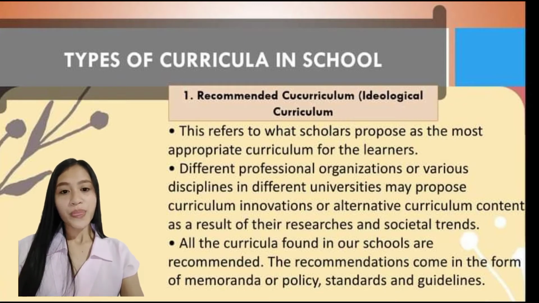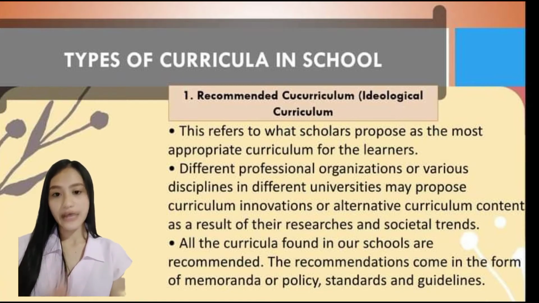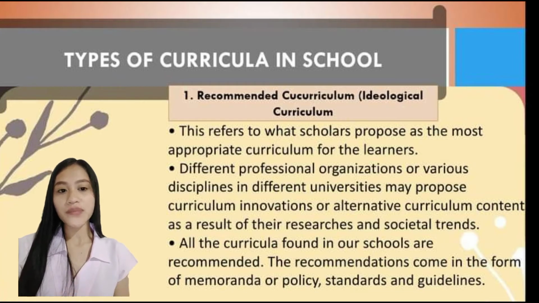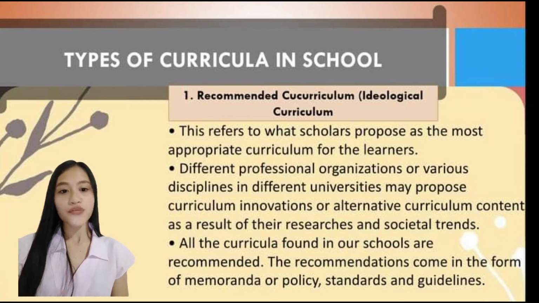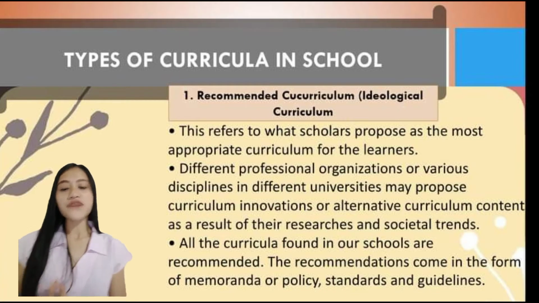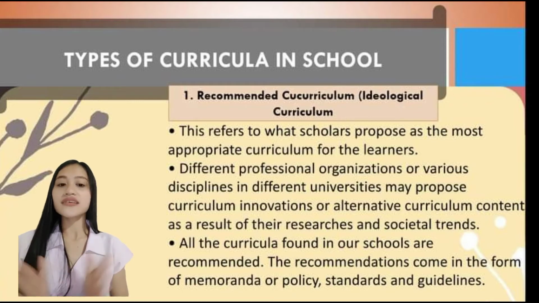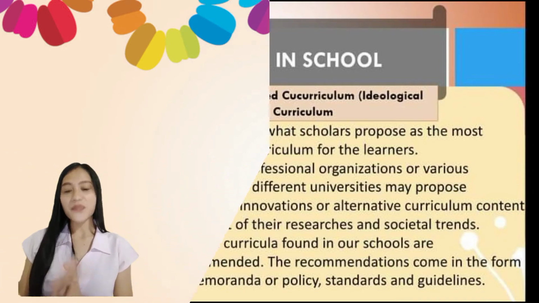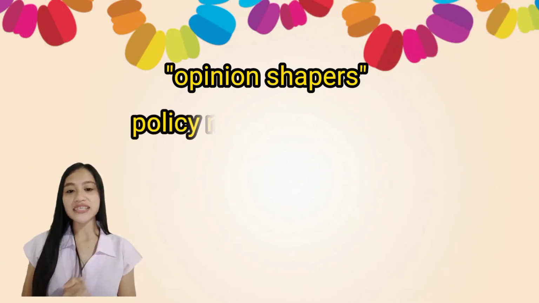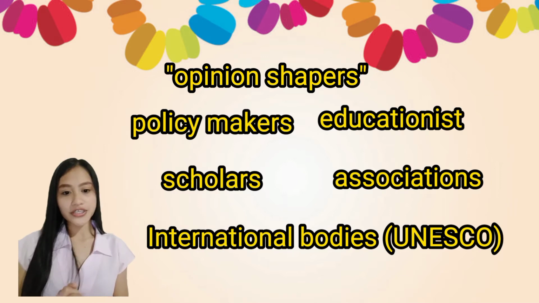So all the curriculum come from the recommended curriculum, which is what we have now. This curriculum is construed by the educational stakeholders at the national level, and it is proposed by scholars and professional organizations. It comes from a national agency: for basic education, the Department of Education or DepEd; for higher education, the Commission on Higher Education or CHED; and for vocational education, TESDA. It reflects the impact of opinion shapers such as policy makers, educationists, scholars, associations, and international bodies like UNESCO.